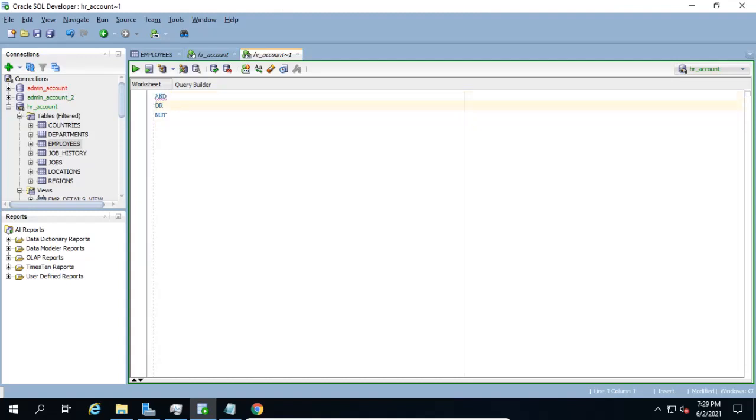OR is completely opposite. OR means that if either of the conditions is true, then it will bring the record. If both conditions, or I would say all the conditions, are false, it will not bring that record in the final result set. NOT will reverse the result. For example, if we are getting data where department ID is equal to 90, and I apply the NOT operator, it will not bring the records from department ID 90, but it will bring anything else. So I will explain how that will work.